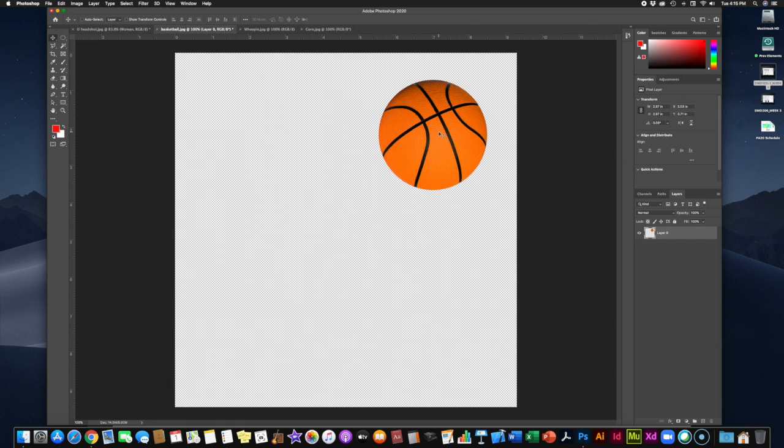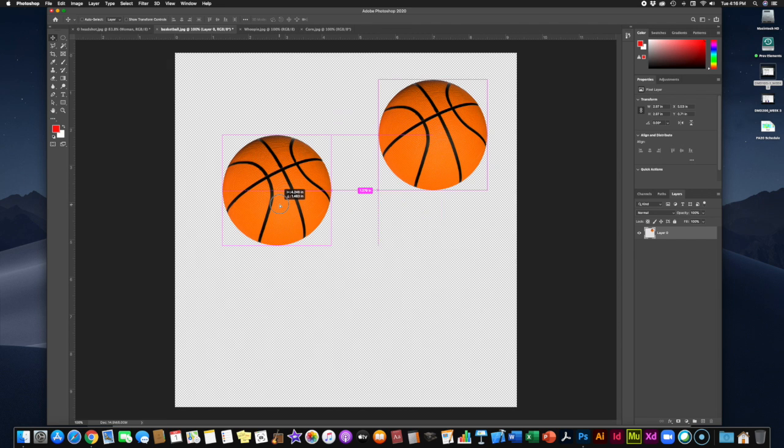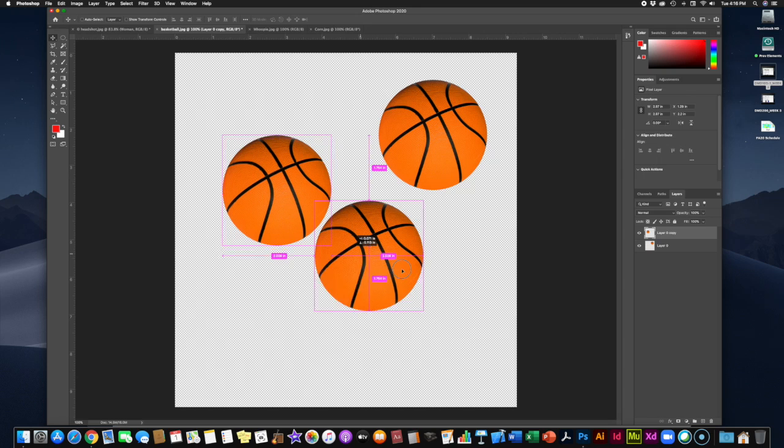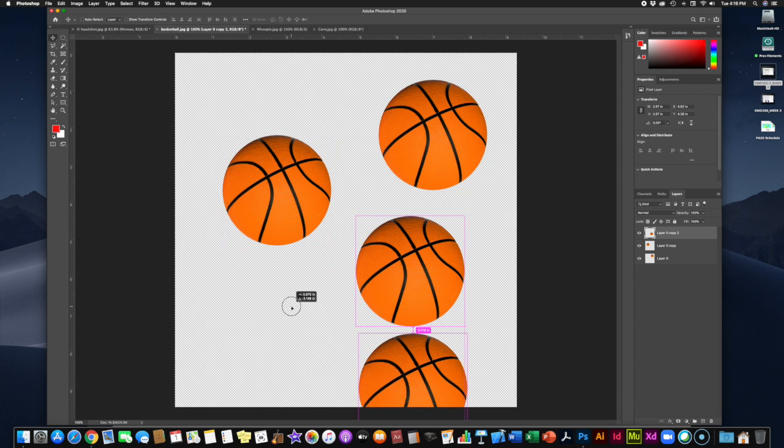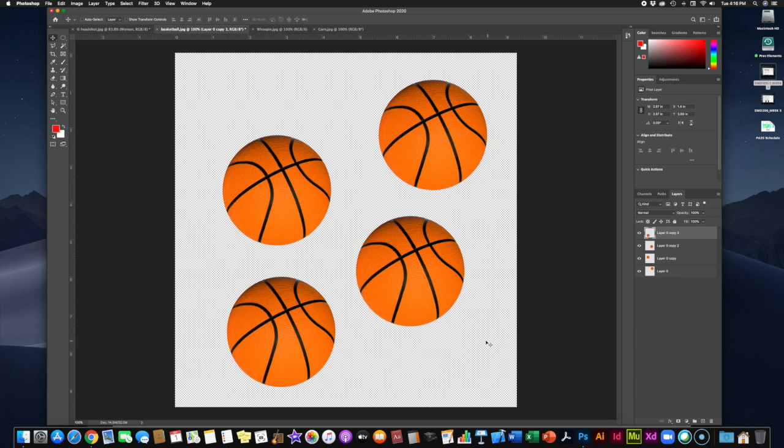Now, there is a universal keyboard command for instant duplicate. This works not only here in Photoshop, but it works in Illustrator, it works in other Adobe products, it even works on Apple computers using folders, files, whatever you want. It's a simple click and drag feature. All you have to do is, with the Move tool chosen, hold down the Option key on your keyboard, and you'll notice that my Move arrow goes from a single black arrow to a double arrow, a black and a white one. And now if I click and drag the basketball, instantly 2 basketballs. Do it again, boom, 3 basketballs. Do it again, boom, 4 basketballs, and so on and so on and so on.